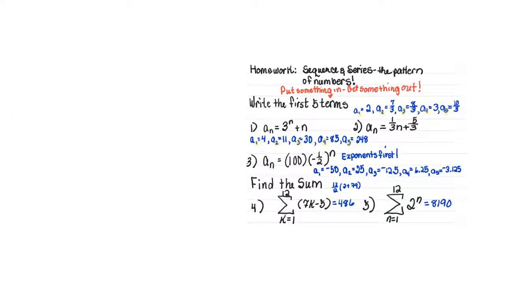Here's the answer key to the homework you had. Sequence and series is the ultimate pattern of put something in, you get something out, because they are patterns of numbers, a sequence of numbers that lead itself to a math rule. That math rule, you put something in, it gives you something out. What you're putting in is the order of terms - first term, second term, third term. Put in a 1, put in a 2, put in a 3.